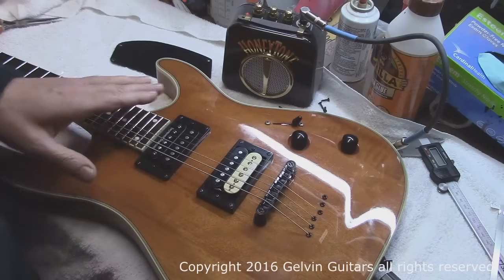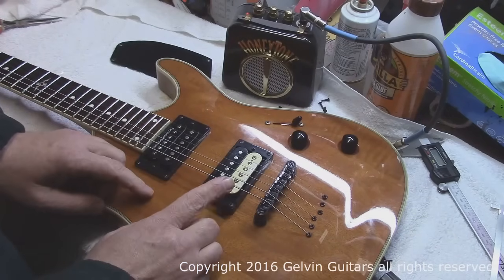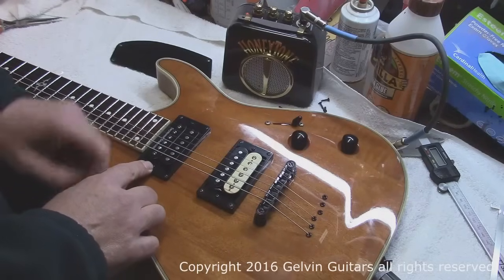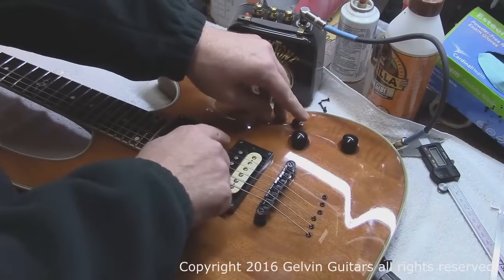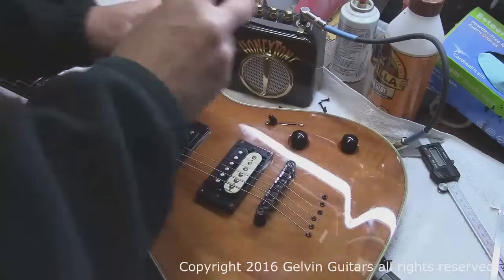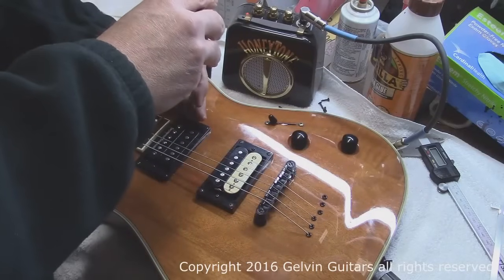So now what we have to do is make sure that the loudness of this is the same as the loudness of this. And we're going to be doing it the exact same way. So we go... That's too quiet. So what we do is we raise this up.